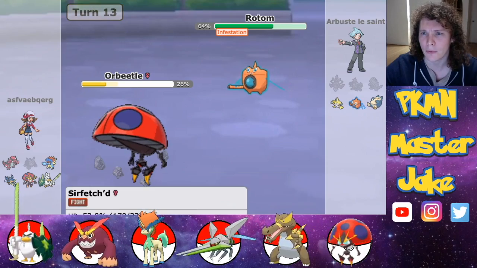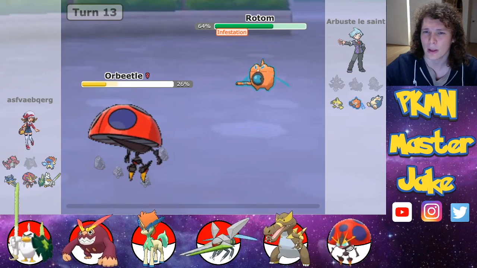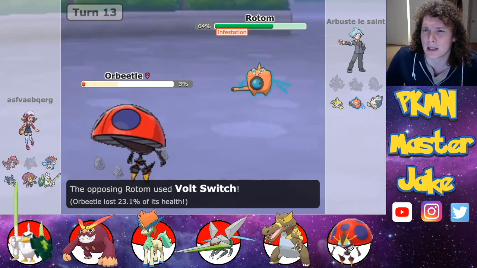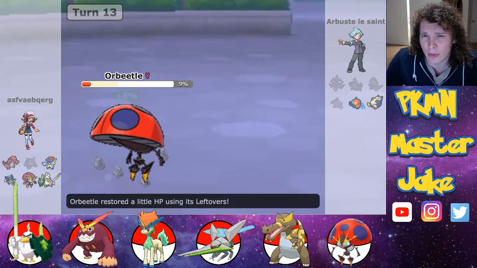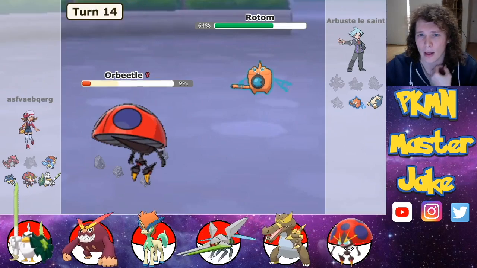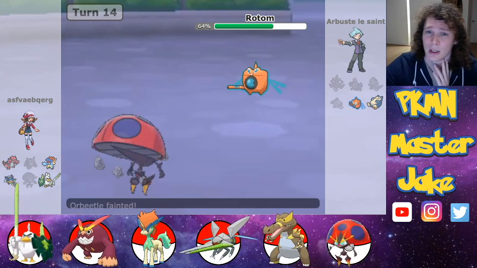And then I'm going to be pretty confident to go into Sirfetch'd and just start. What's that move that I was planning on using? It doesn't kill me. So you're going to sack your Jirachi now? Yeah. Okay, well, I don't agree with that move on his part. He can now go straight back into it, which is fine, and get a little bit more recovery. But I'm happy to go straight into Sirfetch'd after this.